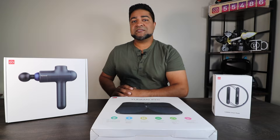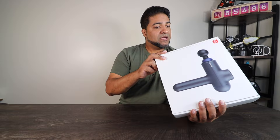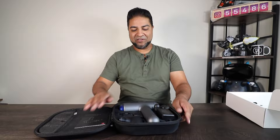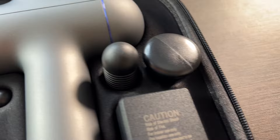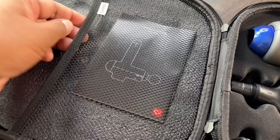We'll start with the massage gun first. It's a pretty standard look — I've reviewed a few massage guns in the past and it looks similar. The box itself is pretty light, so I'm going to assume the massage gun is just as light. Right when you open it up, you've got a carrying case that says Yunmei — pretty good quality case. Inside, the massage gun is situated in the middle. You've got four attachments: the fork design, the ball which is universal and my personal favorite, the flathead, and the bullet. You've also got the adapter and charger, plus a user manual that shows you how to use it on different muscle types so you know what you're doing and don't harm yourself.